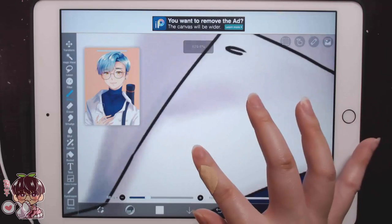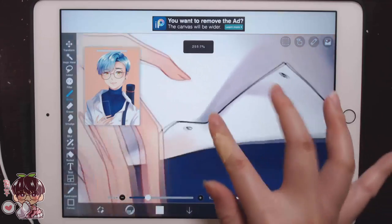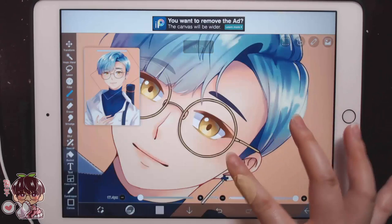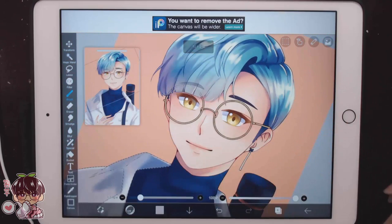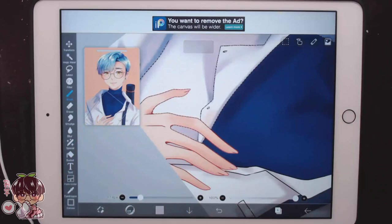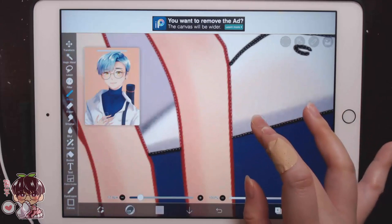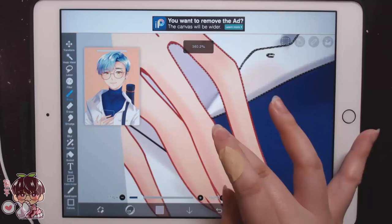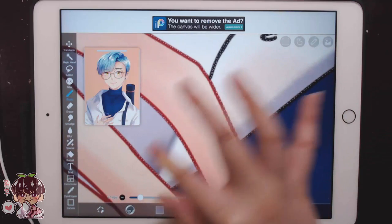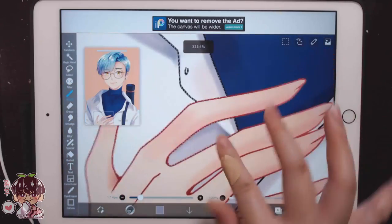But yeah, I'm not really blending. I'm just kind of laying colors on top of one another until we get something that we are pleased with. I feel like this is how I did my VTuber model, like the style. I don't know, it's a little unsettling how sterile it looks, which is why I don't really like working with line art, because I don't know if my brain turns to a different method where it's like, oh, you need to make things look clean and, you know, all that jazz.